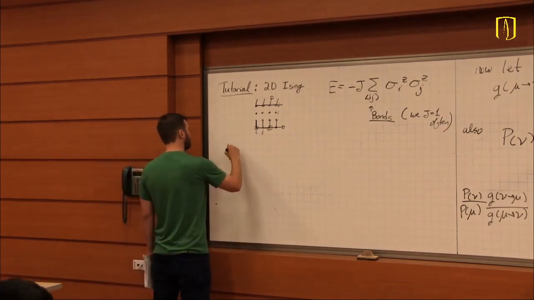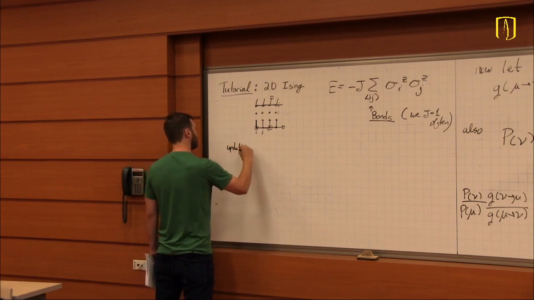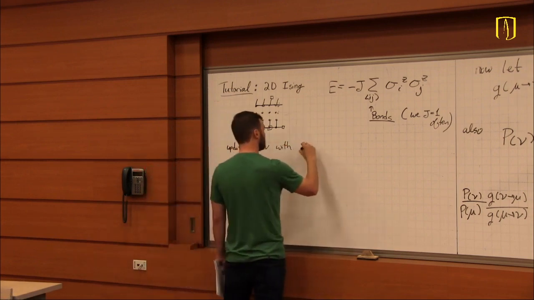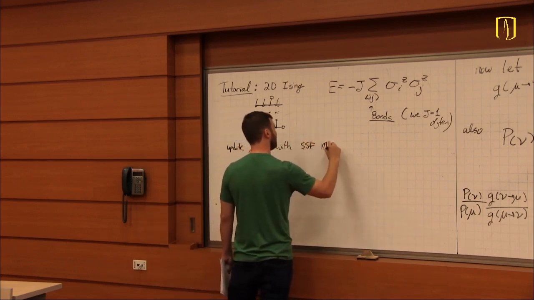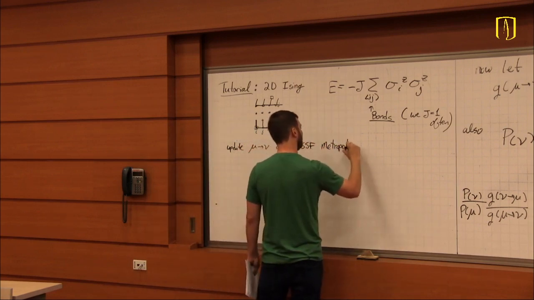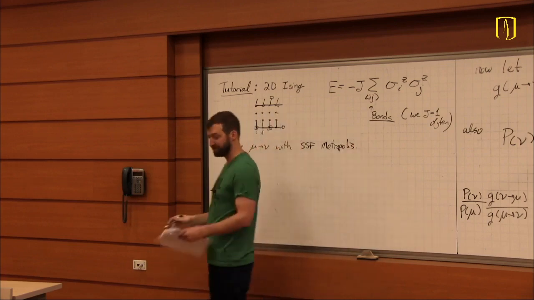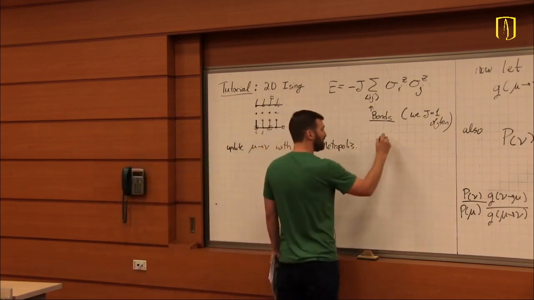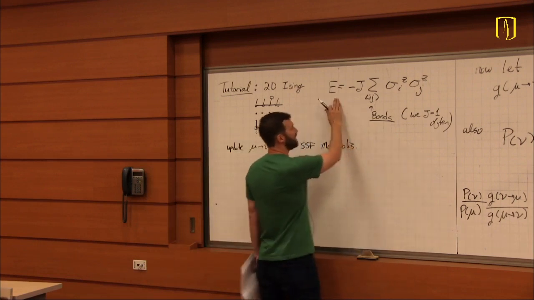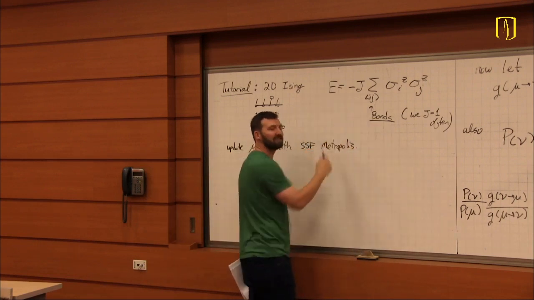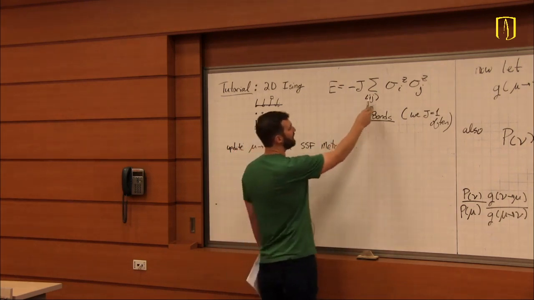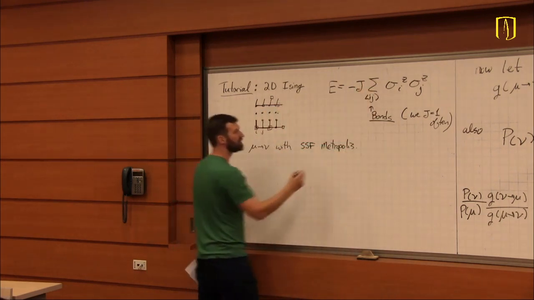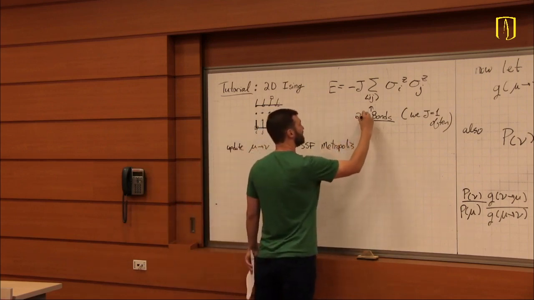We're going to update mu to nu with a Metropolis single spin flip algorithm. The first thing you'll do is look at the expression for the energy, which in its full naive form has this sum over all bonds, which is 2 times N bonds.